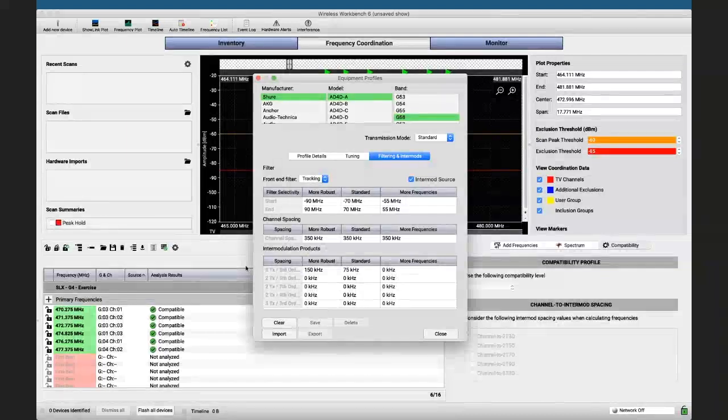That said, here we can see how our compatibility profile is affecting the calculations, and we can even decide, for some reasons, to fine-tune some devices to have a coordination that is personalized, that is exactly what we need for a specific event.